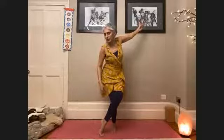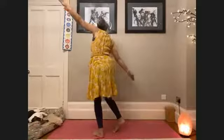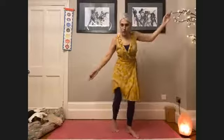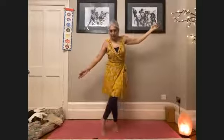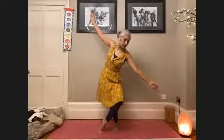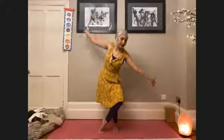So remember, we're pivoting on the ball of our right foot. And all the way, and we slide. If the floor wasn't so sticky, we'd slide that left leg over, but my foot is getting stuck. And then we'll be back on this side. So let's turn our arms. One more breath. Inhale back to center. Shake out your legs.